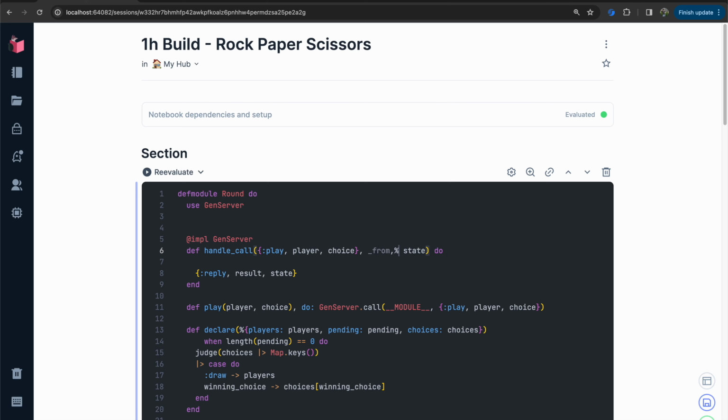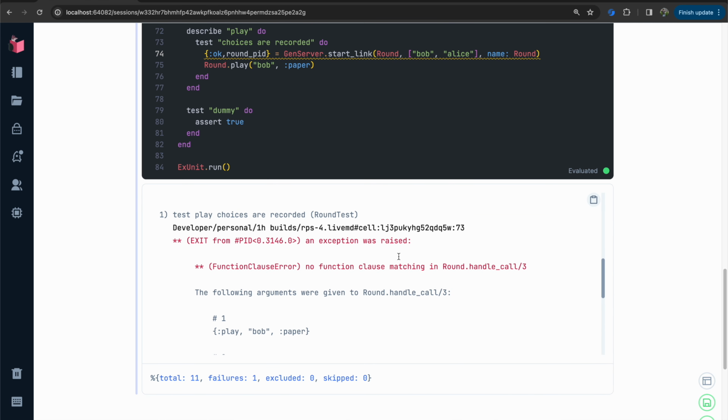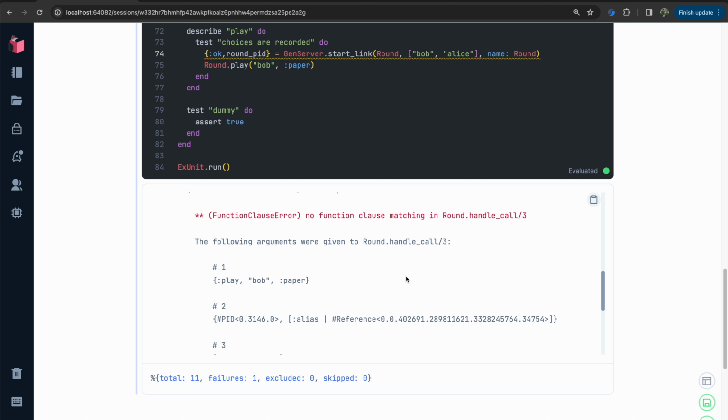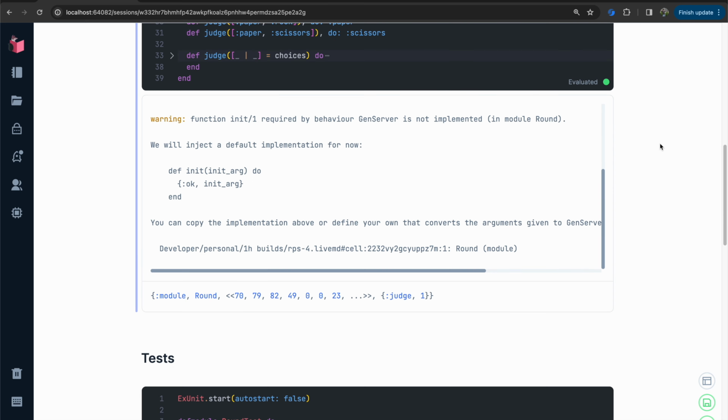So we need to grab that from there. So choices is choices. Let's just make result. Okay, and see how that plays out. That is going to play Bob paper.